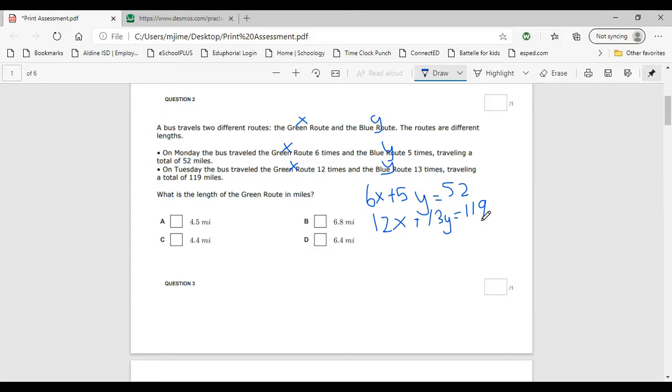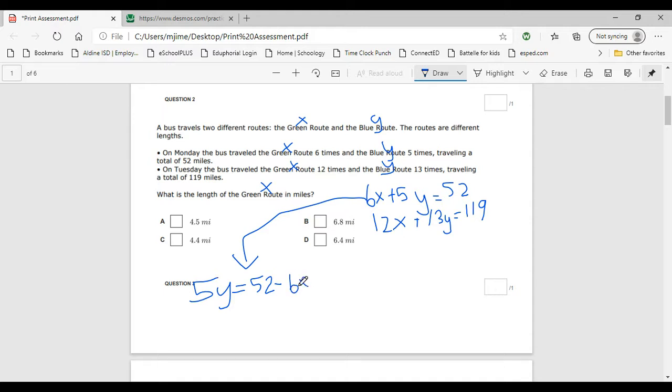All right. That means that they want the X. Now, in order for us to solve for X, we need to be substituting what Y is. So I'm going to take that first equation and I'm going to write it down here. We're going to solve it for Y. In order to solve something for Y, the first thing you have to do is move the X over to the other side. And anytime that you move something, you're always going to end up changing the sign. So 52 stays the same. The 6 is going to become a minus 6.